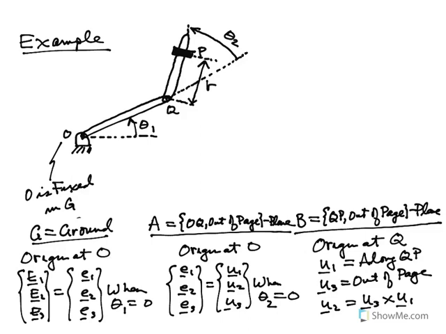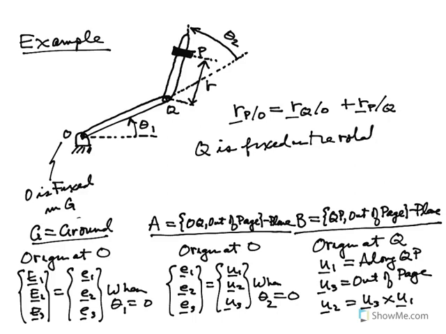But you'll notice that the position of P relative to O is equal to the position of Q relative to O plus the position of P relative to Q, which is exactly what I had done before. Q is fixed in frame B. Q is fixed in the rotating and translating frame, which is exactly what I said earlier when we were doing this in the abstract. It's fixed in the rotating and translating frame, which in this case is frame B. So point O is fixed in the base frame, but I have an intermediate frame because I also have a second rotation. That's okay. There's nothing wrong with that.